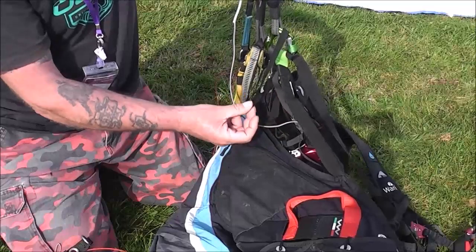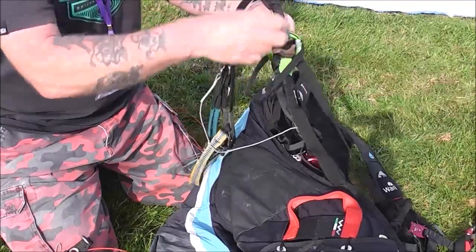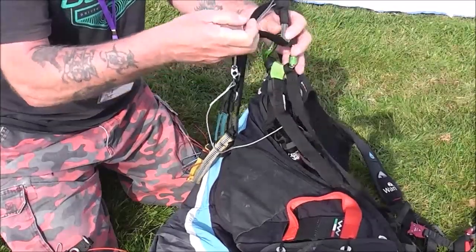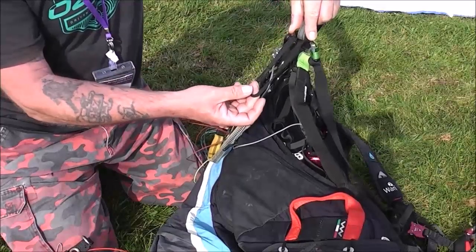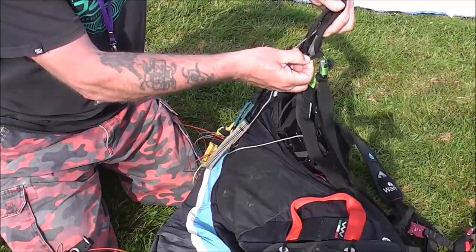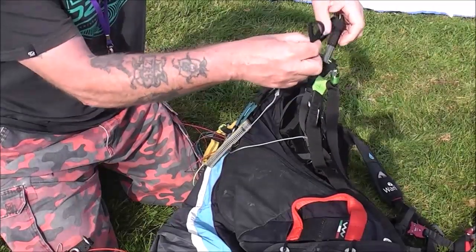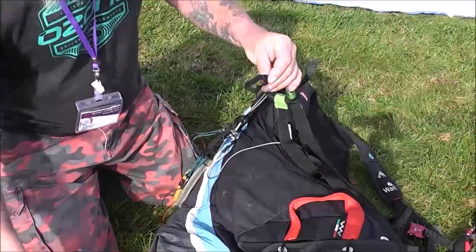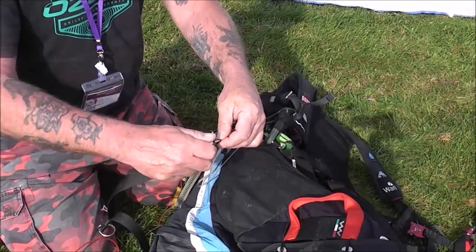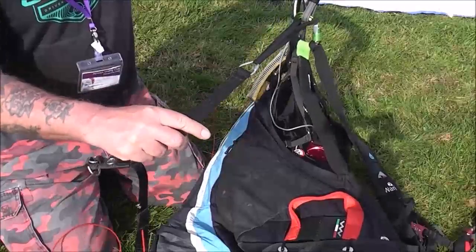See, it hangs down to the outside of the harness. Come round the back, poke the loop through and continue to pull, and you can see that it locks the risers and it pulls to the outside. See how that goes, guys? Underneath, comes through and pulls to the outside. You can now reattach the tow bridle to the loop, finger tight, and that's one side done.